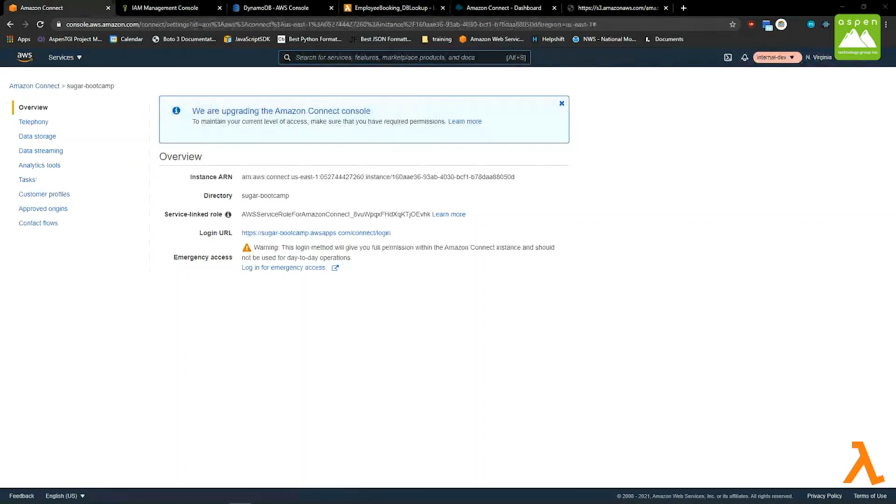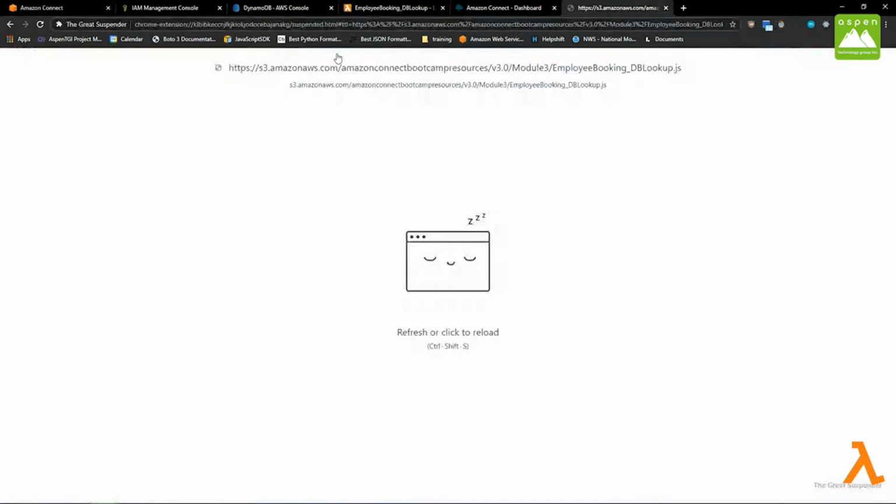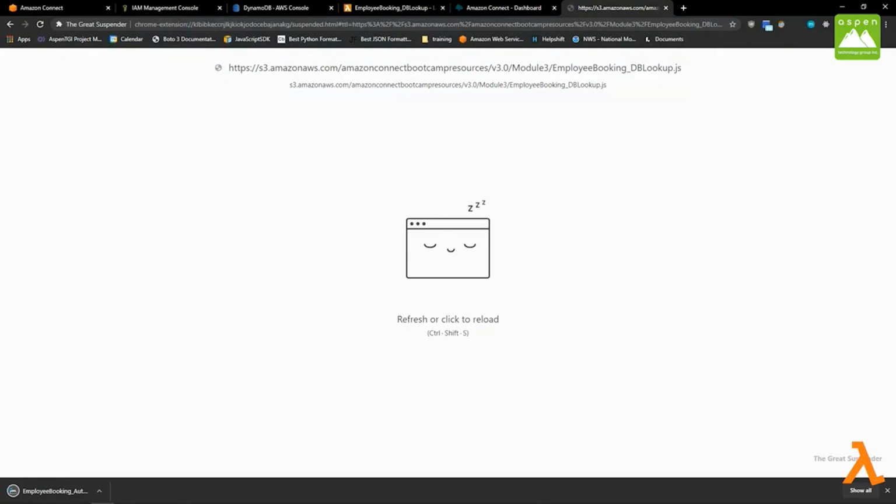So we need to make a contact flow to guide employees through the authentication process. At the top there, we have a resource. We're not going to have to make this flow from scratch. This one's already in JSON for us there. Paste that in to my browser, and that pulled the file down automatically. It should be in my downloads now.